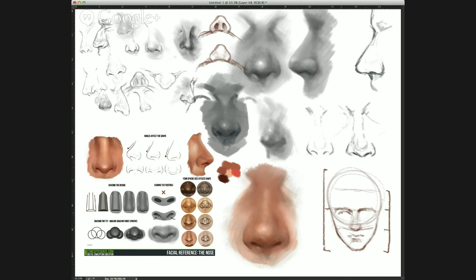And the eye will fall under the eyebrow line itself. And the one thing that I think I was told that helps out is the eye size. You can think of it as 5 eyes going across the head. And there should be a general amount of space in between the 2 eyes to fit another eyeball.